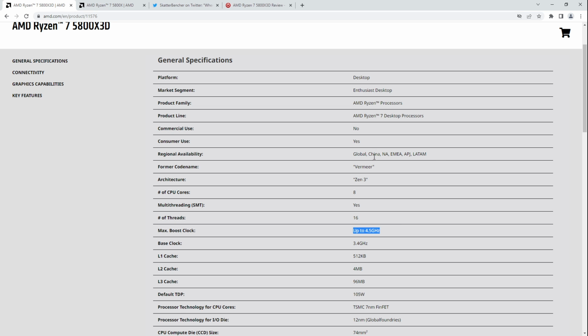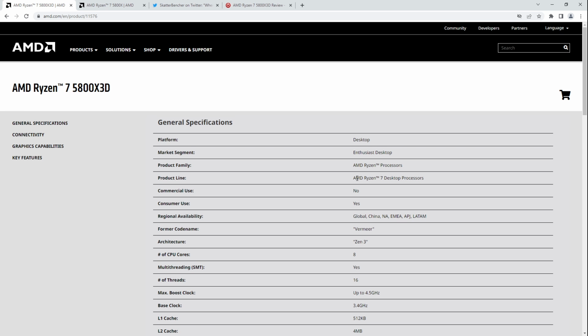And so they can block the multiplier, and the whole point of blocking the multiplier adjustment is that it makes it very inconvenient to overclock the CPU, therefore discouraging voltage adjustment, therefore minimizing the probability that somebody accidentally blows their CPU up. So that's why they're doing this. AMD has basically said that the 5800X3D doesn't really scale past 1.35 volts, that it already uses the full safe voltage range from the factory, which is up to 1.35 volts.